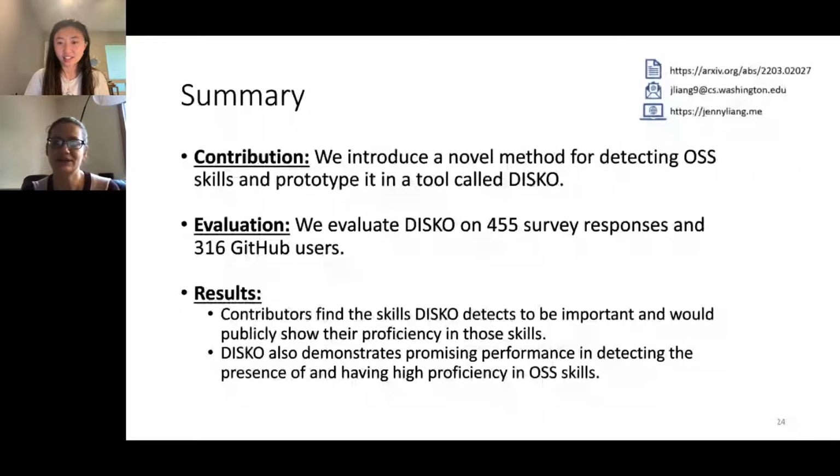Do you somehow consider expertise decay? It's a question from Igor. Yeah, that's a super interesting question. We actually did not take that into account for this particular work, especially because the way that we evaluate things right now is just by looking at particular snapshots of when we pulled out that data. So theoretically, you could definitely build a profile of an individual's expertise over time. And one idea that we had is, instead of expertise decay, we were thinking expertise growth. So looking at how you can teach others relevant OSS skills over time through personalized coaching experiences or things like that.